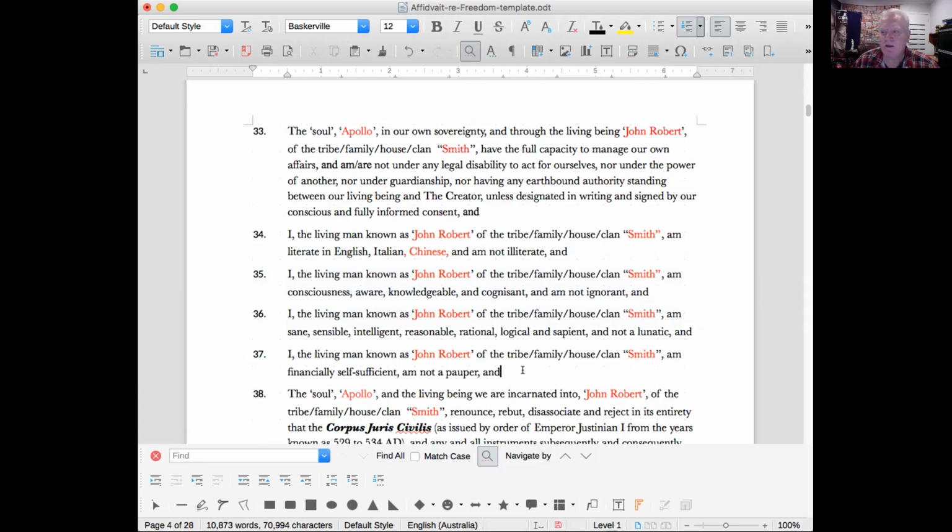If you look at your passport, the number will have a P at the beginning of it. That's them declaring you a pauper, i.e. a chattel, something to be traded of no value. So it's important that we have this in, that your living soul, your living man, woman, is not a pauper. And make a habit of always carrying around at least $2 in coins on you, because paper money is not real money, only coins are.